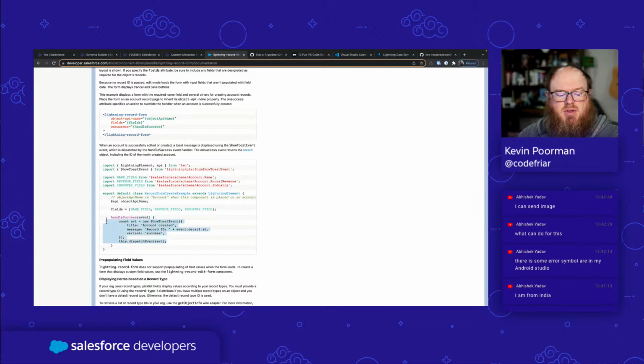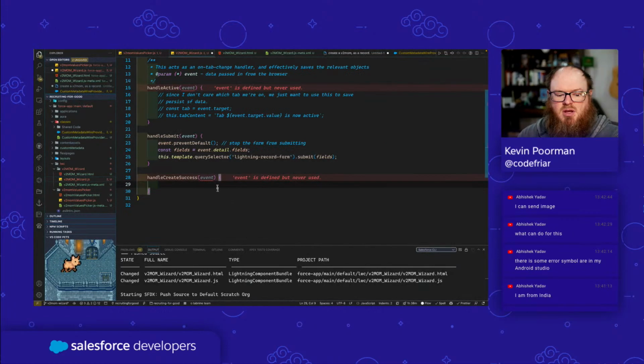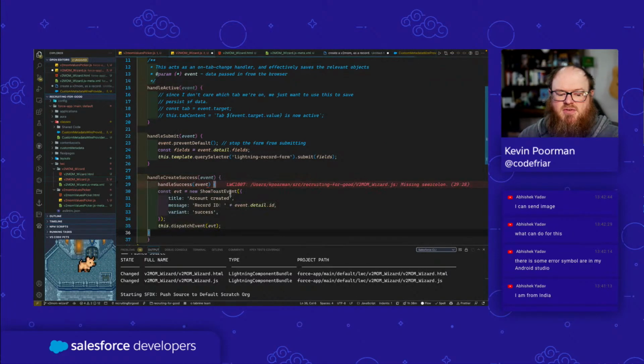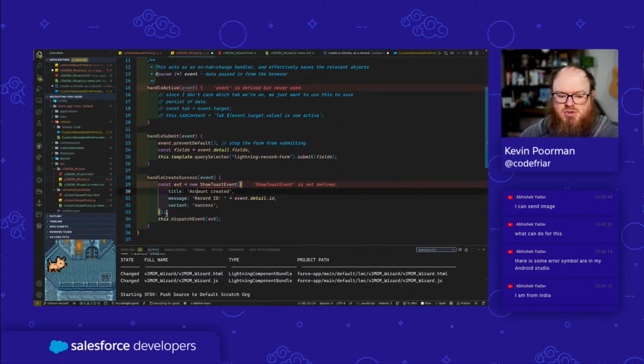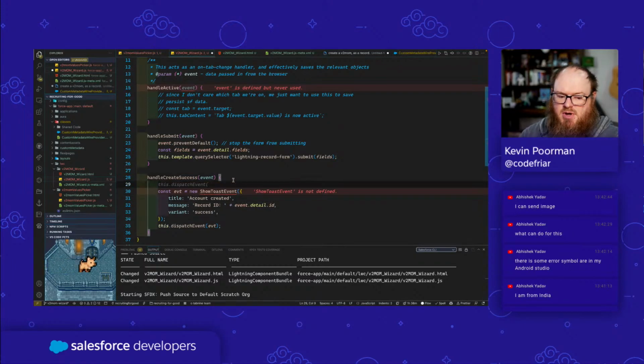Here we can grab this information for our success, and you see how they just sort of give us this code here. Get rid of that one, and get rid of that one. Okay, and we don't need to show toast event, but we do want to capture the record ID.